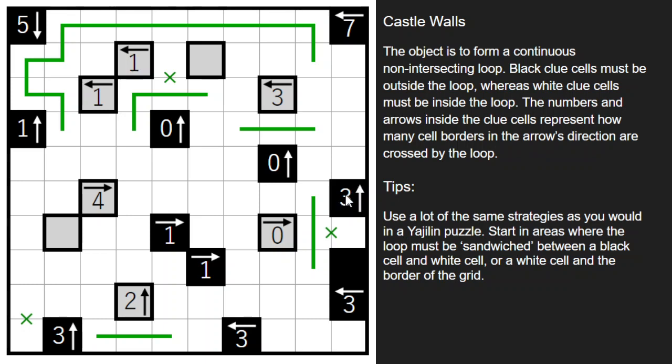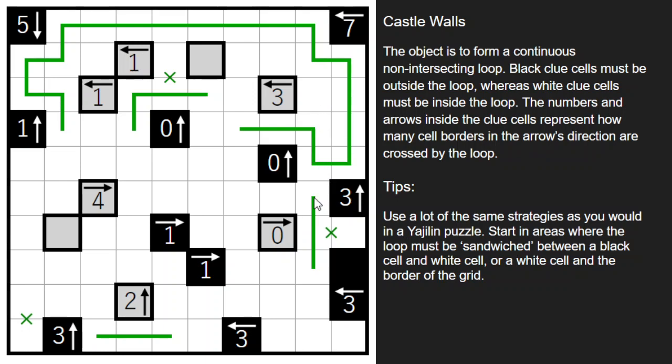Now this 3 is an easy clue because we know 1, 2, 3, there's only 3 horizontal lines above it. So the loop has to cross through all of those. This is a corner, so it must bend. This is a corner, so it must bend. Now this loop here can't go up because that would be a dead end. It would have nowhere to go, nowhere to connect. It'd have to run into itself. So you know that comes down.